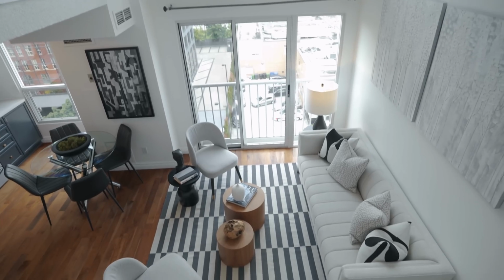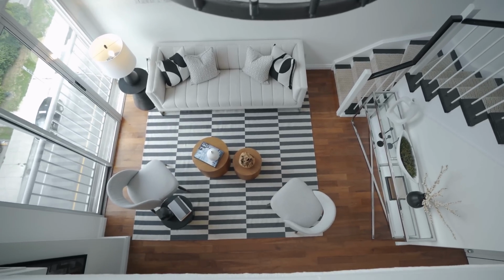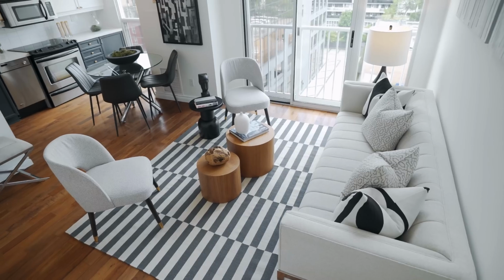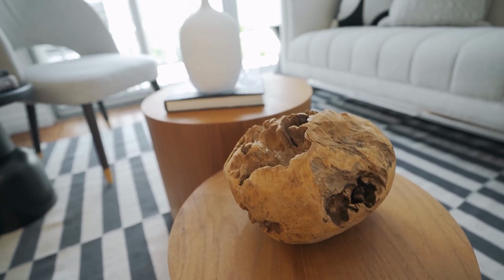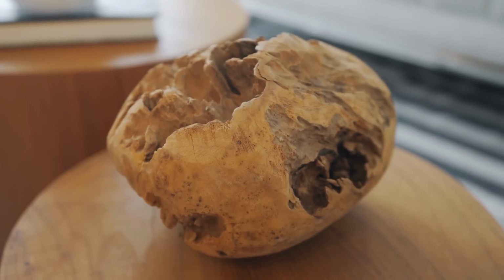And then here we have our gorgeous living room, and I love the fact that I'm not blocking and I have ample space for people to walk around this side. So it's an actual complete living room without cluttering up the space or making it feel too small. Our coffee tables that we decided to use here are these two stacked walnut coffee tables. I love using these pieces, especially in condos and smaller spaces, because they do the job. They give you the illusion of a coffee table without taking up so much room. So if I did a big round or rectangle here, it wouldn't look as airy as it does right now.